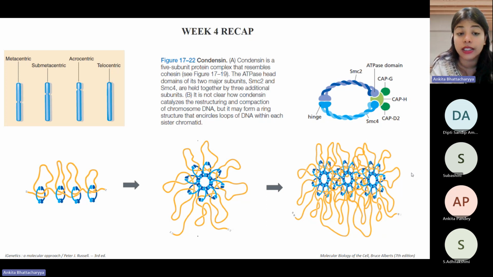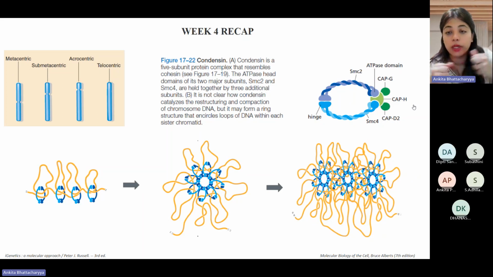One reason for this is that during the metaphase, it does not necessarily mean that all the kinetochore microtubules will attach at the same position on the two sister chromatids. Depending upon where the primary constriction is present, kinetochores can attach towards one end, towards the center, a little away from the center, like we saw in the different subtypes of these chromosomes. They will attach at different positions, and depending upon where they attach, you would be able to see the pulling apart of the two sister chromatids in the two directions by the mitotic spindles assembled at the opposite poles of a dividing cell. So that is what we see in the schematic with reference to metaphase.